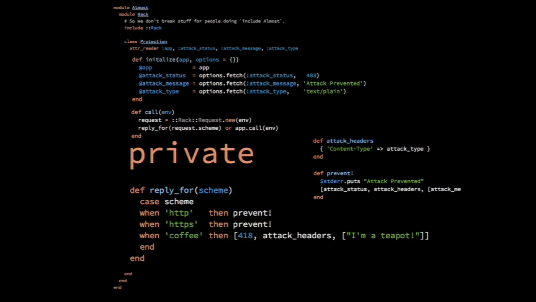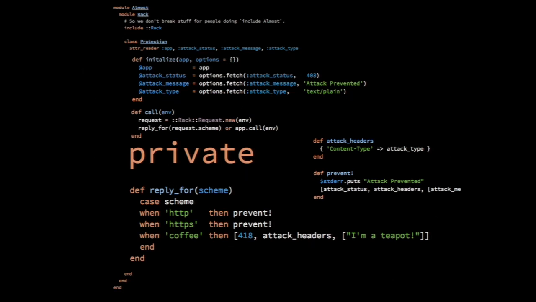It would actually still be the largest project in your stack if you use that stack I'm recommending to you. And so I had to do a few arrangements to fit all the code onto one slide, actually. This is the Almost Rack Protection code. Let's look at this. It has two public methods, or well, one really important public method.